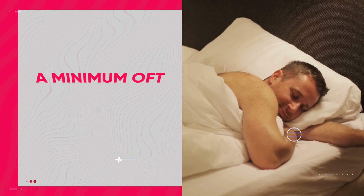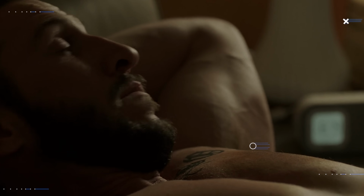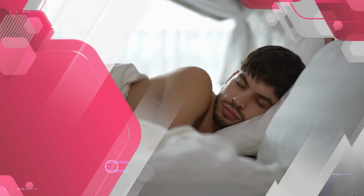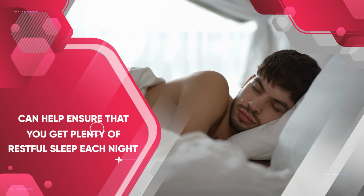It's best to try to get a minimum of 8 hours of sleep per night, and it really helps to try to get to sleep at around the same time each night and wake up around the same time each morning. Getting into a consistent routine can help ensure that you get plenty of restful sleep each night.